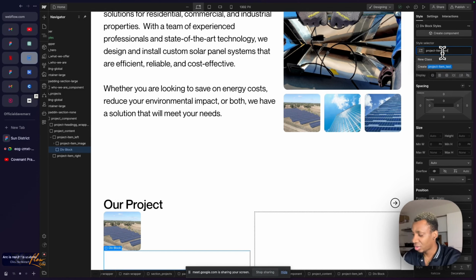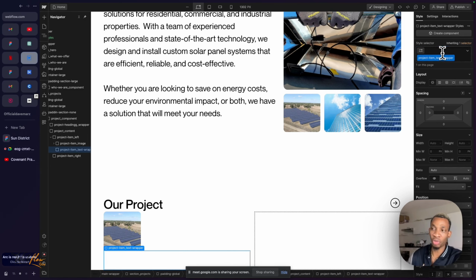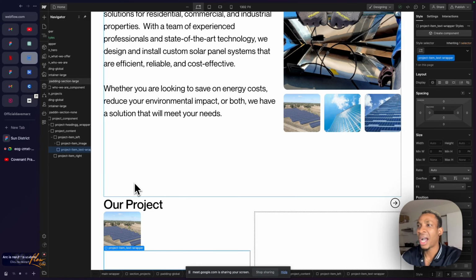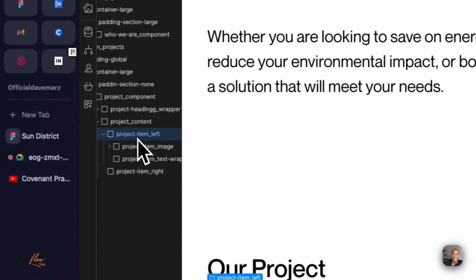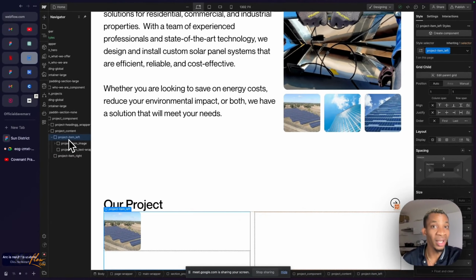So it's the wrapper that is going to wrap everything text. Now, I would want to make this project item left a grid again.